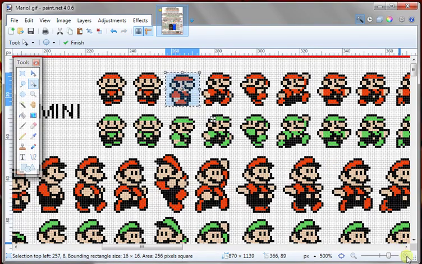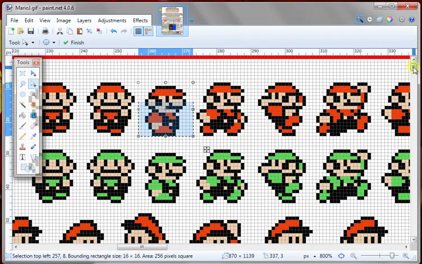And then we also want to make sure, as much as we can, that there's an even amount of space in front of and behind. So we don't want to have Mario in the corner like this, or Mario in the back like this. We want to kind of keep this in the middle. In cases where there's just one extra pixel, it's usually best to leave the one extra pixel behind Mario. So if it's an uneven number, it's best to leave the pixel behind Mario. But for an even number of excess pixels on the edges, just keep Mario kind of dead in the center here. So again, we can use the same process.